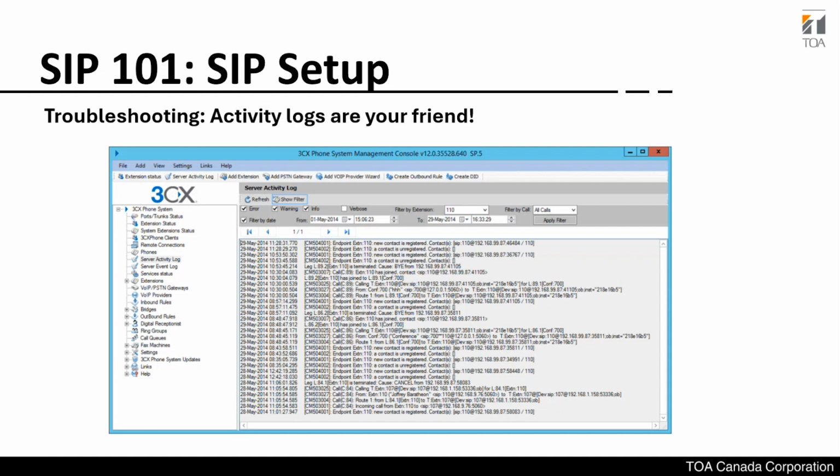In this case, we're showing the 3CX, but other SIP servers have their own logs, and you will see what happened every second or every fraction of a second during establishing the connection, during the calls, and when it ended. So it's very helpful for troubleshooting.